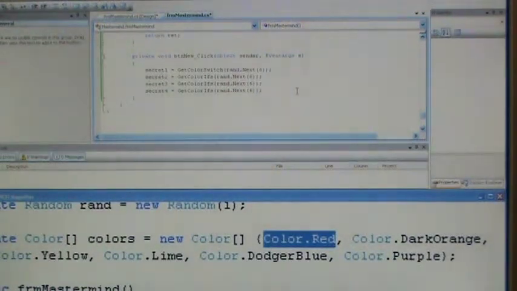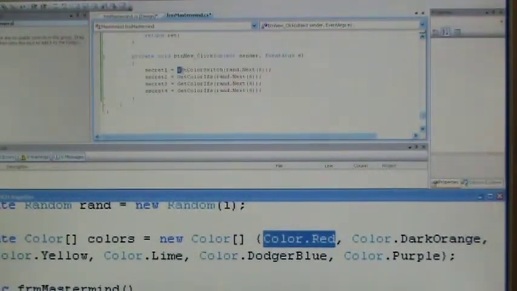Now, instead of calling one of our getColor functions to translate an integer into a color, we're simply going to treat this random number that we generate as an index into our color array.